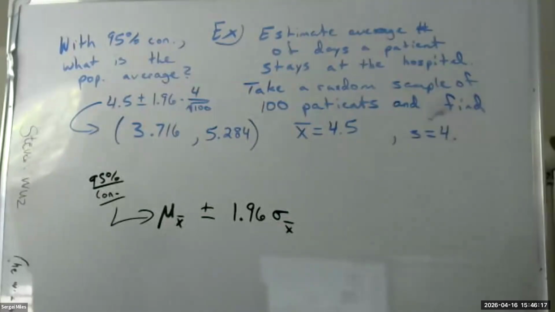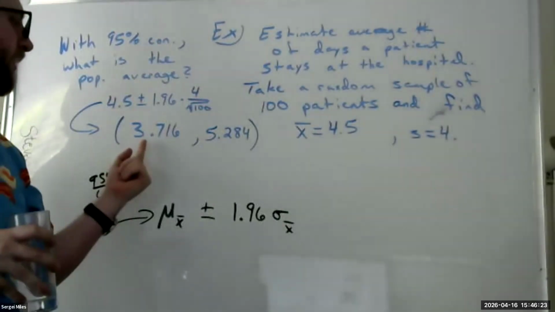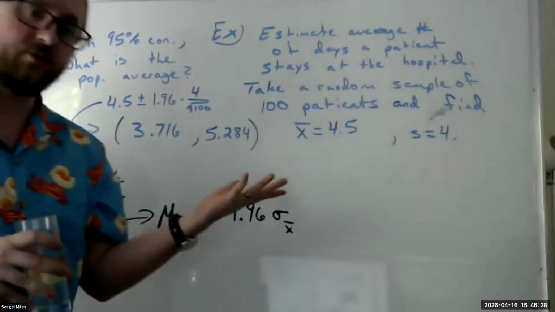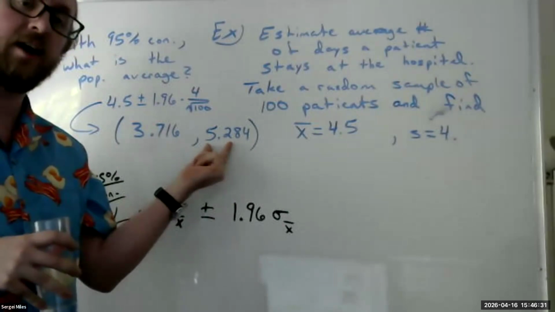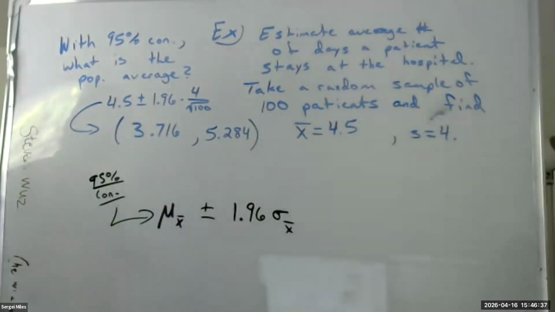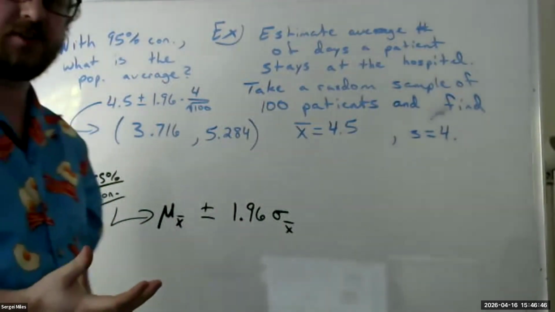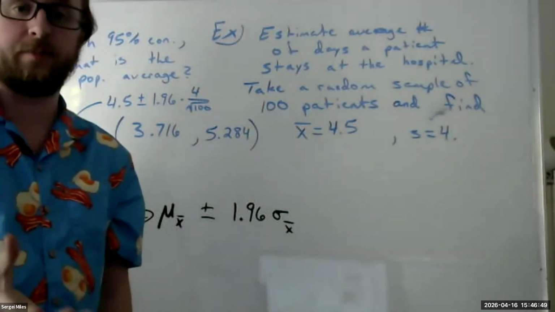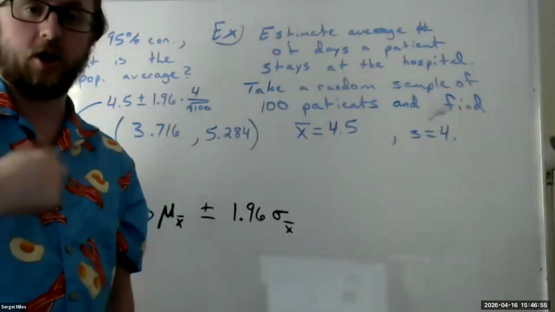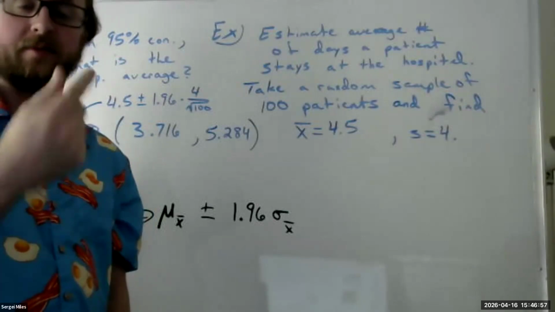So what can we say here? Well, with 95% confidence, the true population average is somewhere between 3.7 and 5.2 days. So 3.7 is pretty darn close to 4, right? But 5.2 is greater than 5. So like 4 to 5 days on average, okay? And so they're able to create this estimate, which may be helpful in terms of the planning purposes of the hospital. Maybe they have a shortage of beds which are available for patients. In which case, they need to know, well, approximately or on average, when is the next bed going to become available?